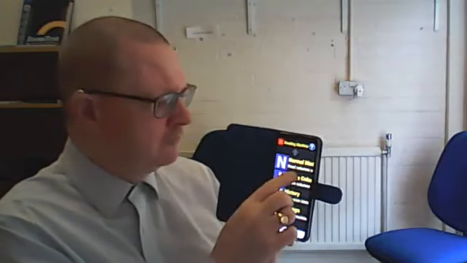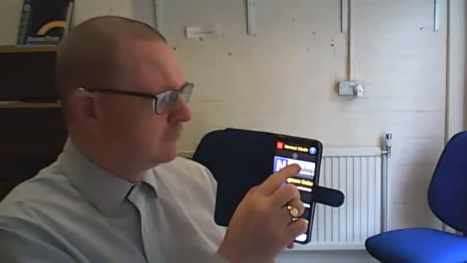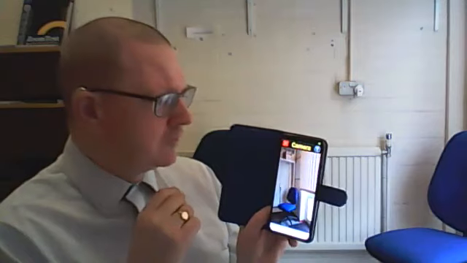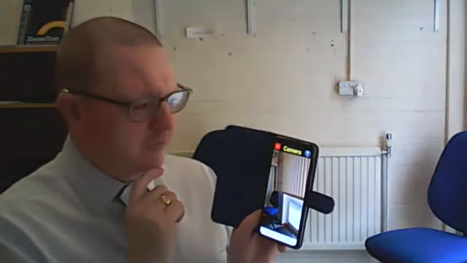Now I've got different options in here. I've got column mode and normal mode. I'm going to go for normal. Touch screen to take photo of text. If I hold the camera approximately 12 inches above the text and then tap the screen, it should read that out to me. Please wait.